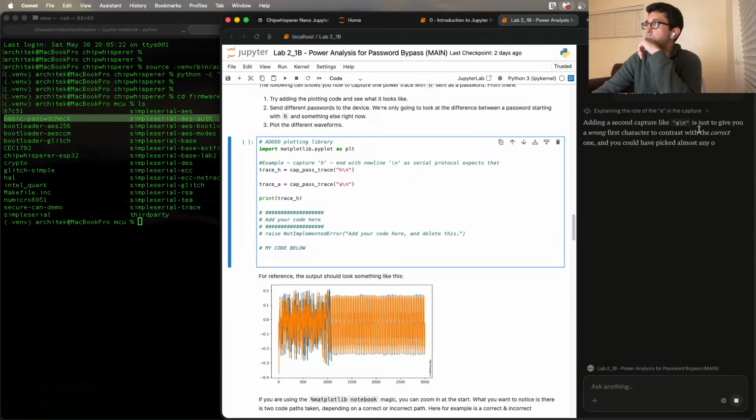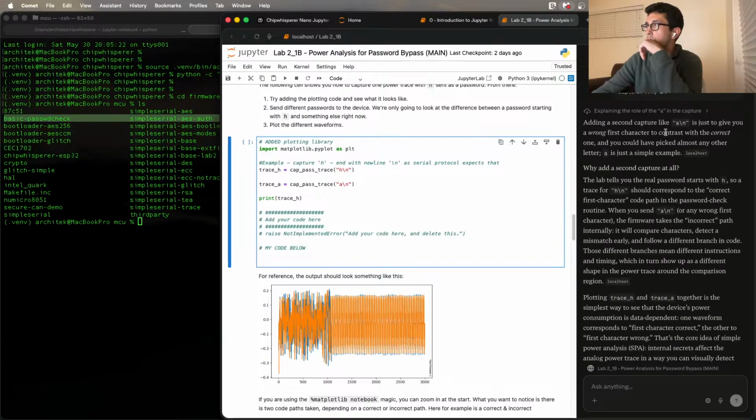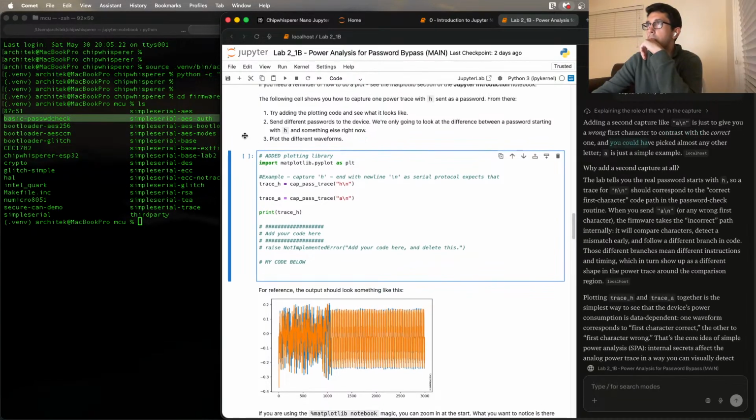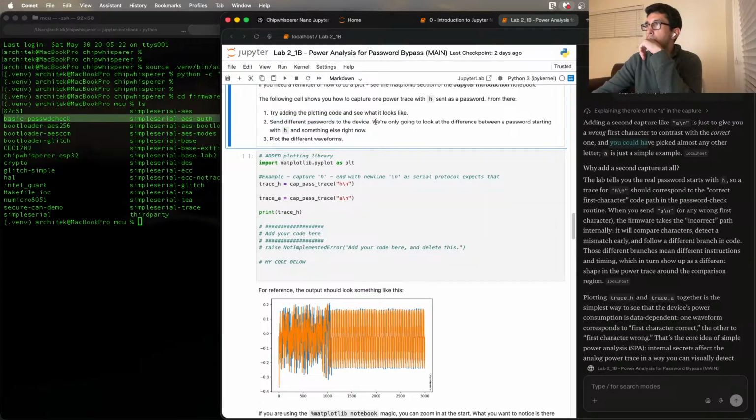Adding a second capture is just to give you a wrong first character to contrast the correct one. Sending different passwords to the device, we're only going to look at the difference between a password starting with H and something else. That's what I suppose that infers.